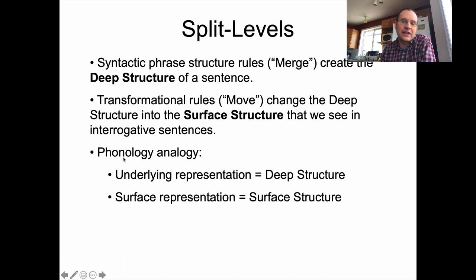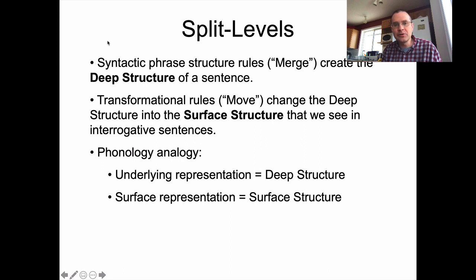You can think about this by analogy to phonology. I didn't talk explicitly in phonology about underlying and surface representations. You can read more about that in the textbook if you want. But you can think of the underlying representation as the phoneme, this abstract representation of a T, and then on the surface you get something different like a flap or an aspirated T. So this is phoneme level for the deep structure and phonetic level for the surface structure. Same sort of pattern we see.